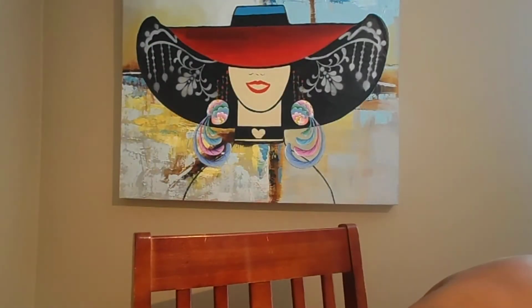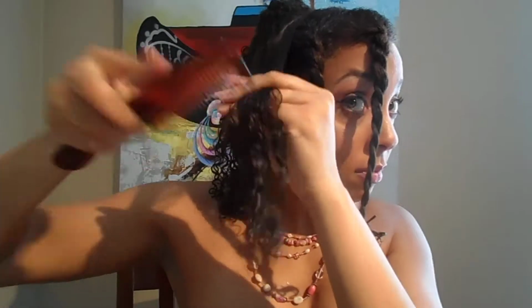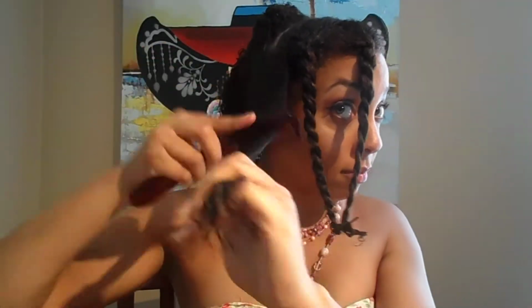You want to make sure you take the bobby pins out, which I will show later, because it'll kind of flatten the curl, but in the beginning it's great to use a bobby pin just to hold down the twists. And I'm playing with baby, so I'm gonna come in and out a few times. So I'm just twisting my hair in sections, and I try to go along with how my hair is naturally parting. And I'll show one more twist, and then I'm gonna fast forward to the end.